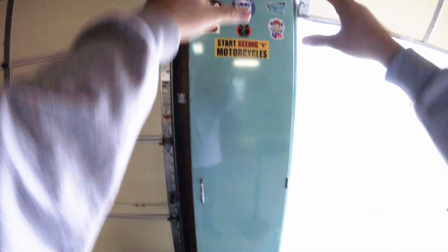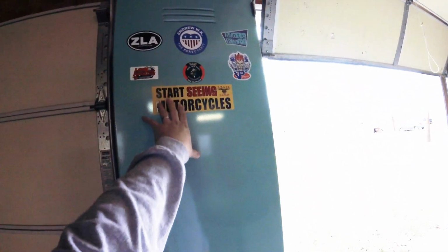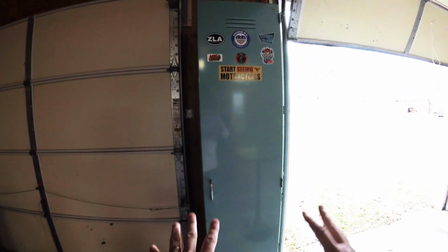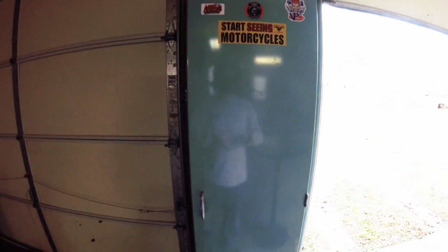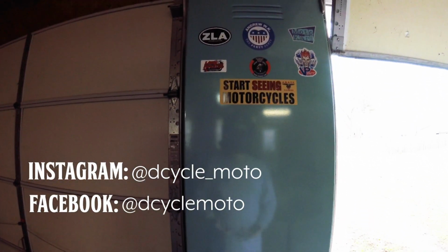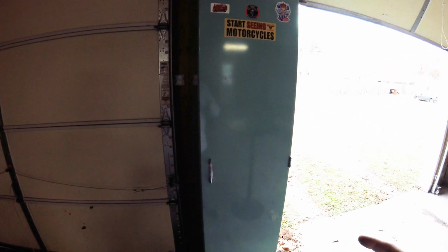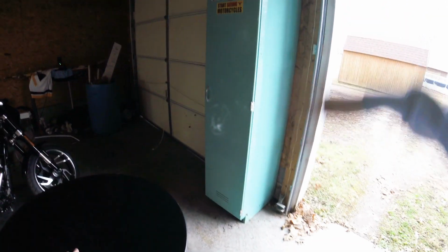If you guys notice here, I got a locker. I keep my gear and some of my bike stuff in it, stuff I wash my bike with, extra oil, my riding gear. And what I'm hoping to do is fill this whole thing with moto vlogger stickers. I've got a few on here now, mostly just Moto Carry right now. Moto Carry, thank you for sending me some stickers. But I do want to fill this whole front with stickers from moto vloggers. So if you guys want to send me a sticker, contact me on social media, on Instagram or on Facebook, and I'll give you an address if you want to send me one. And I do plan on getting stickers made myself, so everybody that does send me one, I will return the favor. So let's get this filled up this winter, man. I'd love to see this covered with moto vlogger stickers.